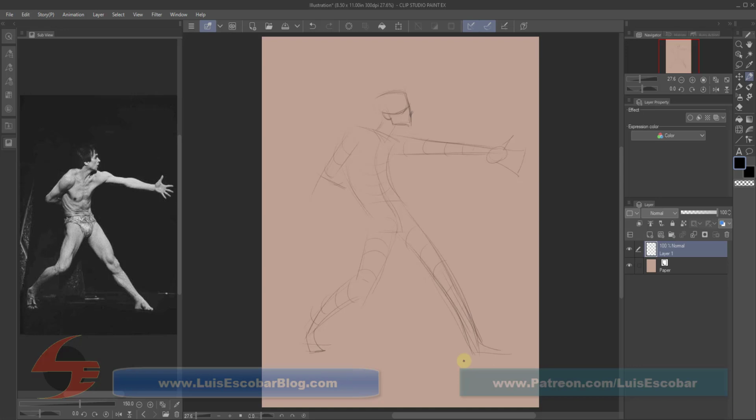Okay, but when we get to the point where we've kind of laid in the body, the face, and I mean the body, and again, none of these proportions are perfect. There are a lot of mistakes. I made this a little longer than I think this guy really is, but it's better to make a person look a little bit longer than to make them look stubby.